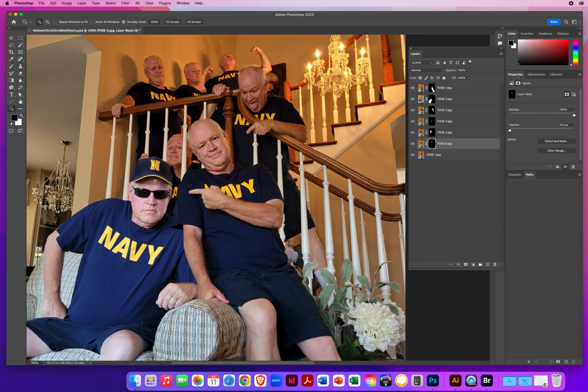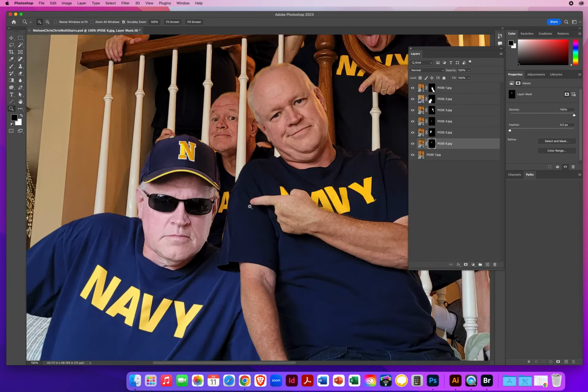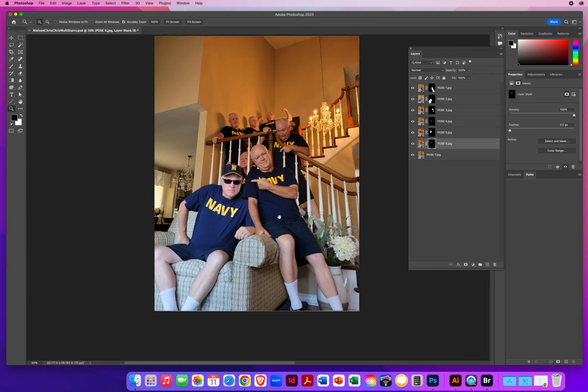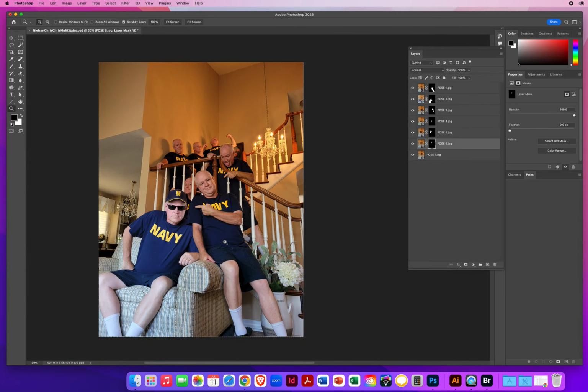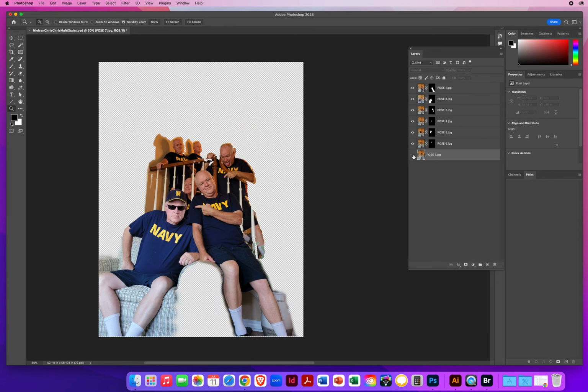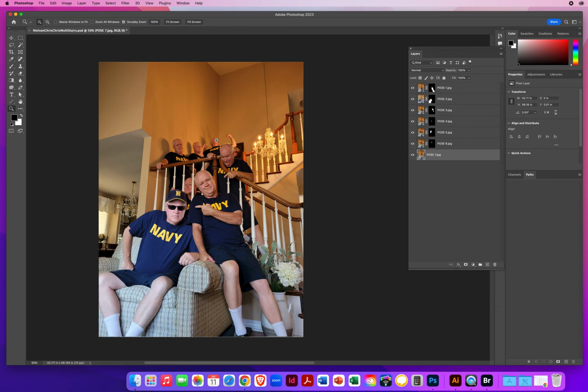Check it out. 1, 2, 3, 4, 5, 6, 7 poses all sitting together in this nice little stairway scene. So what I do at the end, Command S, you leave your bottom layer alone. That is the house itself. If you turn that off, everything is going to disappear. Your bottom layer is the last figure, the one that's furthest away from you. It's the environment, so you never touch your bottom layer.